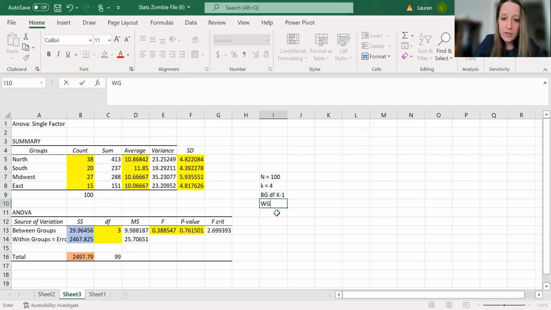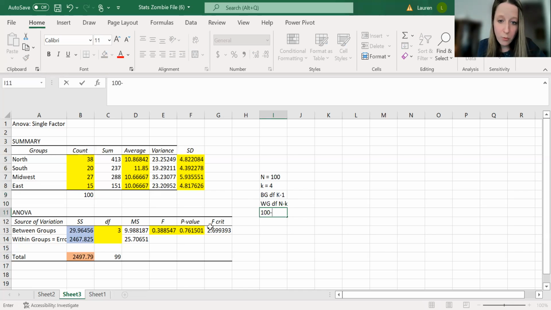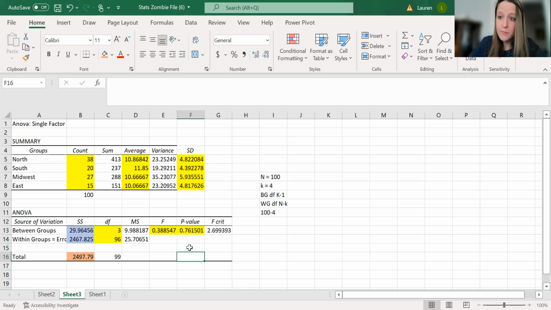Then for our within groups degrees of freedom, the formula is N minus K. So our total number of participants, 100, minus our total number of groups, which is 4. 100 minus 4 gives us 96. I know that we haven't talked about degrees of freedom very much. It's all based on our sample sizes, how many participants we have. But if you notice, it's a corrected number. So we shouldn't really think about 100 participants. Instead, we're really thinking about degrees of freedom 96.